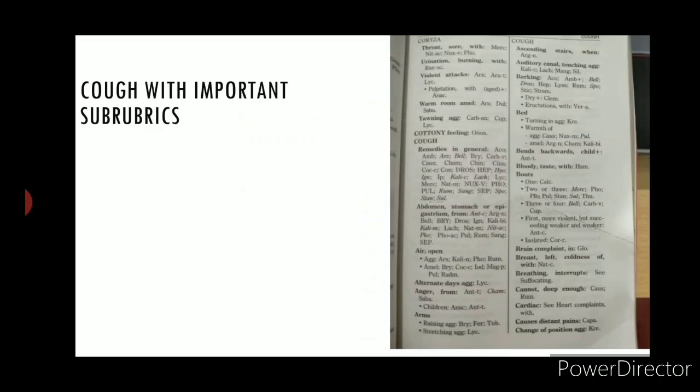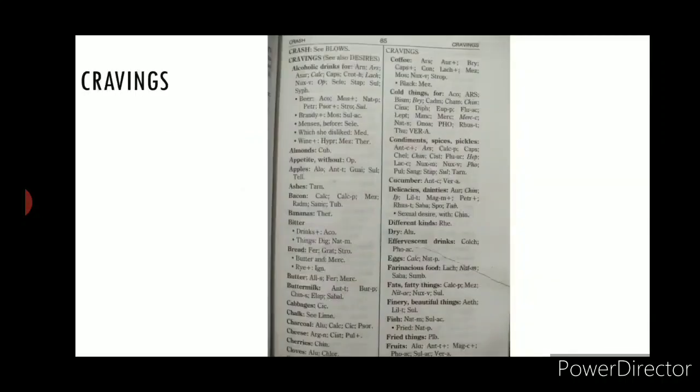Now another clinical condition which we see in our day-to-day OPD is lower respiratory tract infections or upper respiratory tract infections. According to me, it is the most difficult symptom or complaint to treat in day-to-day practice. It is a respiratory infection with cough. Okay, so in this repertory we will find detailed sub-rubrics of the condition of cough, and you can use those rubrics to find a medicine for your patient. Also we have a list of cravings.